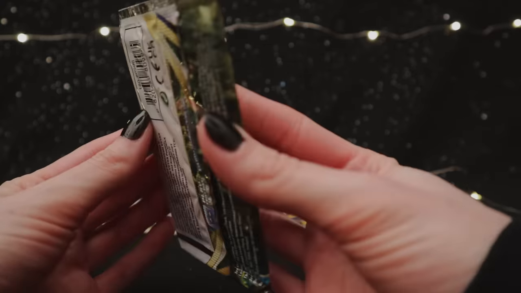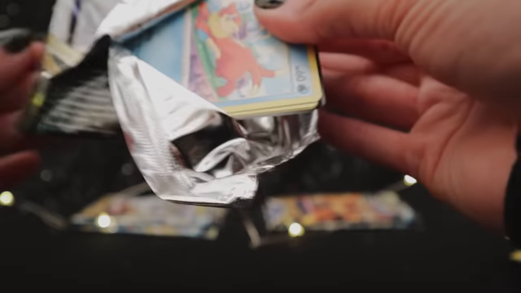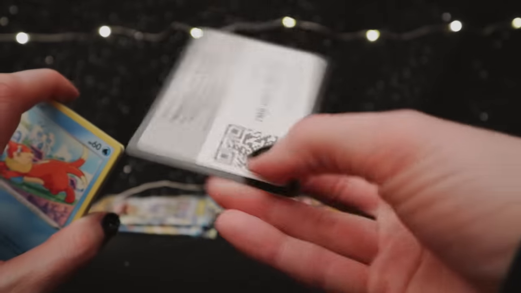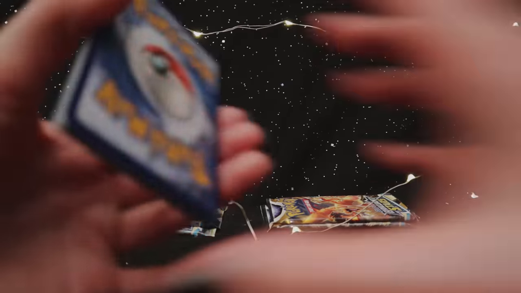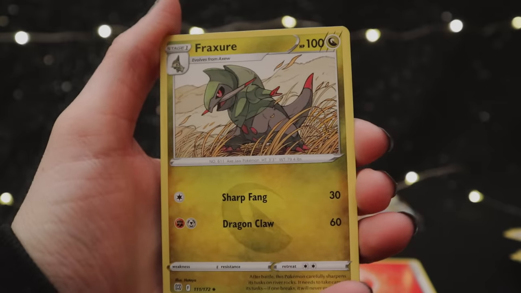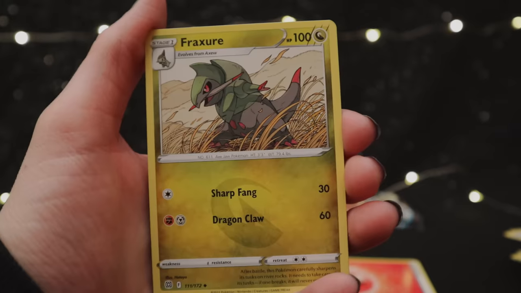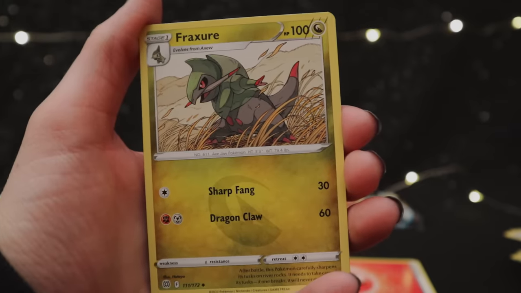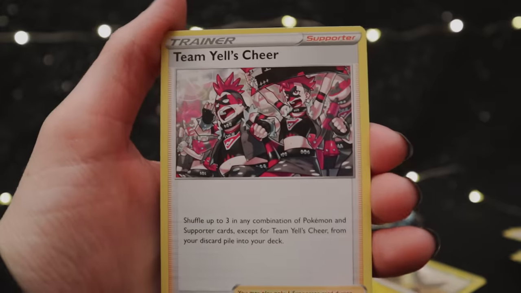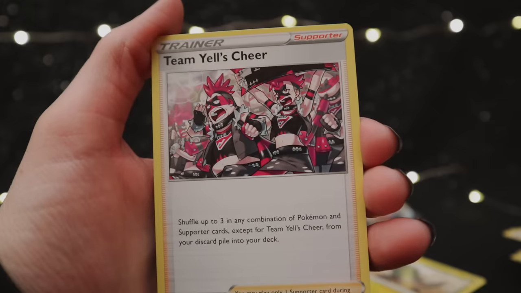Right, five left. Alright, we got Fracture in the Savannah, our big field, doing a Naruto run through that field. Team Yell's Cheer. Definitely a big group there. Can even see a bunch of people in the background too.